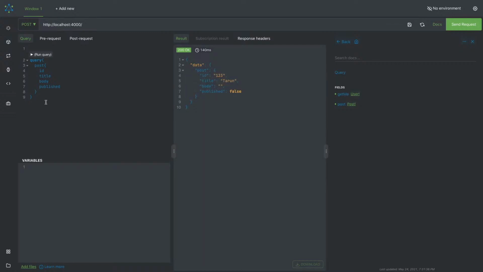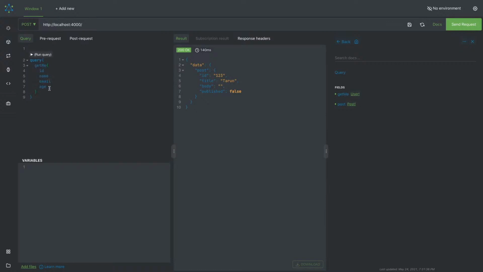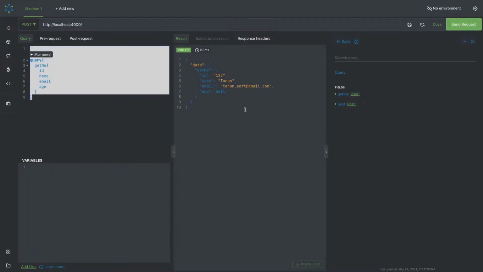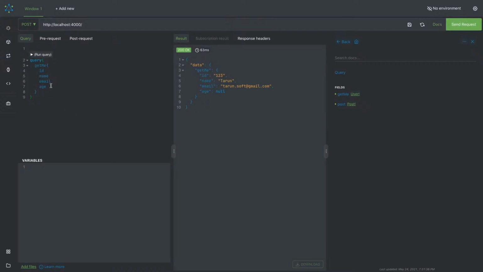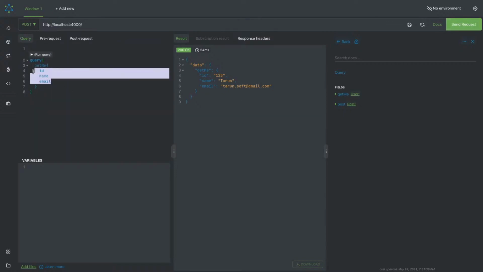And you can see whenever you are running a query, we are not passing anything for post, because post is not taking any argument. If you talk about simple get me, that get me is not taking any argument, and it is of type query, so we wrapped it inside a query and then get me. There will be cases where we have to pass the user id and return the data of the selected user. Then you will be passing the argument in the query, but currently it's not matching because that is not according to the spec, and when you just send it, we will get the data accordingly. Here we are requesting age, but that's null, but now we are requesting only id, name, email.